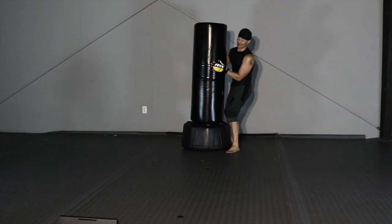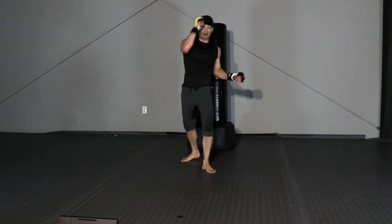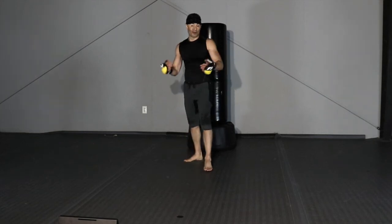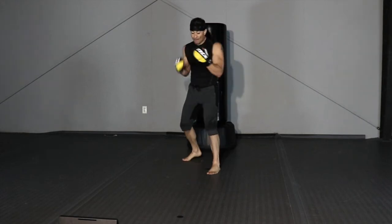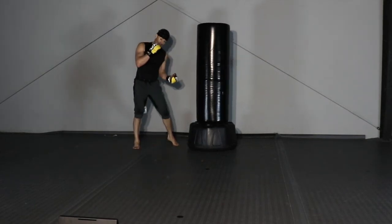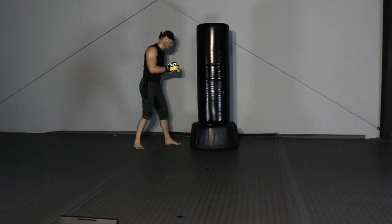Next drill. Left foot in front. Left upper, right upper, left upper, round, round, or left, right, left upper, front kick, whichever is more comfortable for you. Come on, bam, bim, boom, front kick. With the bag, let's do round hands, all right? Left upper, right upper, left upper, set back, again, come on, keep going.